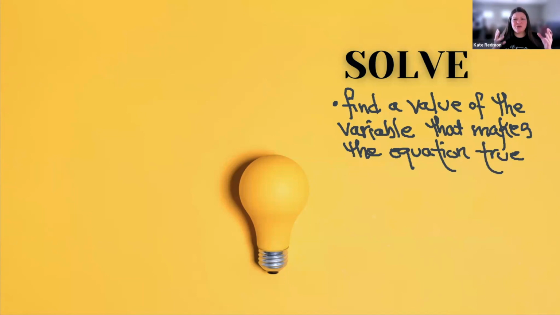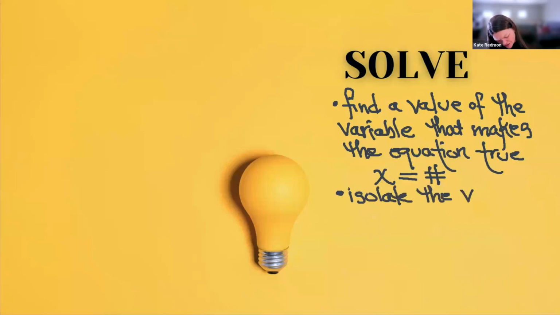Now, how do we do that? That's a great question. It's one thing to know what it is to solve, but how do you solve? Well, if we want to know the value of the variable, let's say the variable is x, then we want to know what x is equal to. And we want x to be equal to a number. That means to solve, we are going to isolate the variable. We're going to get the letter alone on its side of the equal sign. Once it's alone, then we'll know what it's equal to. Pretty simple. How are we going to do that? We're going to do that using inverse operations, opposites.